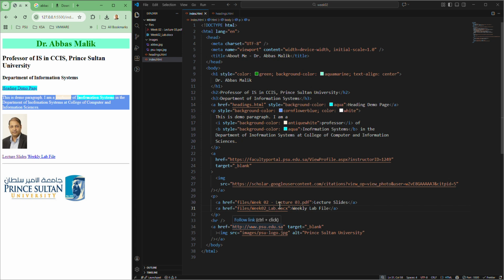If it is an internal resource, you can give the relative address. Like we are saying the index file is in the main folder, and inside the index file we have this link. When we say this link, it means we want to go inside the files folder, and inside the files folder we have this PDF file that we want to access. If it is there, it will open, and if the browser can show that file, it will open it and show it in the browser. And if it cannot show that file, then it will download that file for you from the website, and it comes into your local folder.